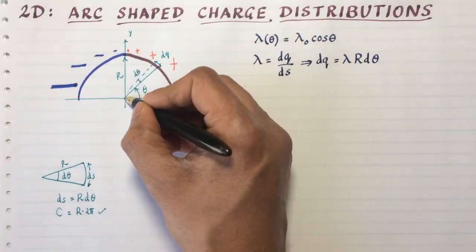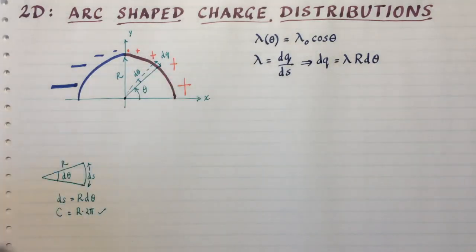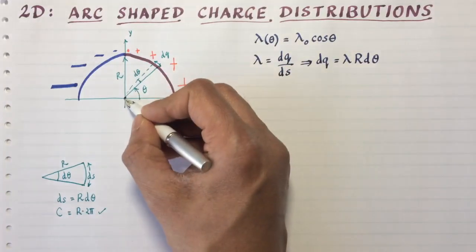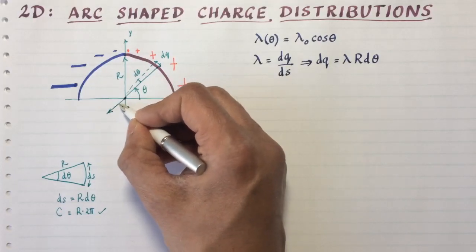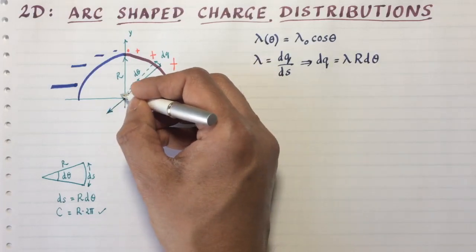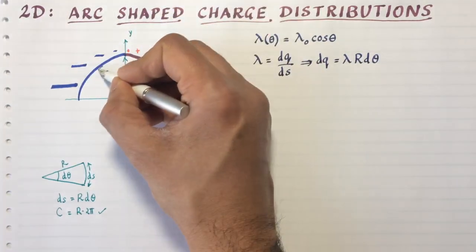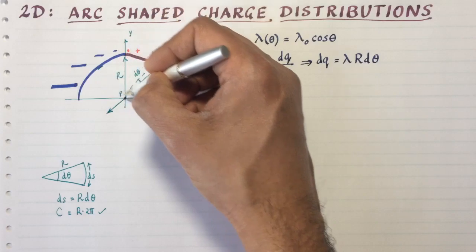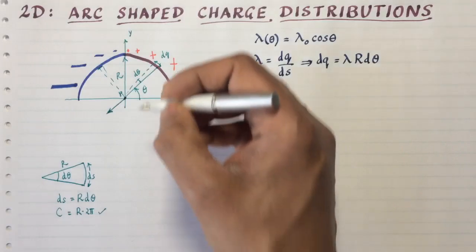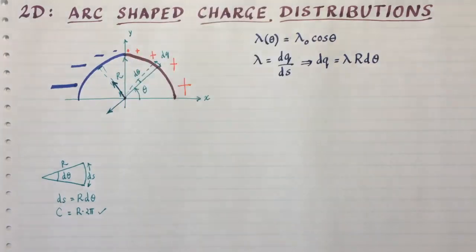Our aim is to find the electric field at the origin due to this arc shape. So one way to proceed is using symmetry, as I said. This particular charge element is going to put an electric field out like that. Remember, it's a positive charge element, so it'll push the electric field out at the point P, which is the origin. If you take the mirror symmetric element located at the same angle theta from this side, then that'll be an electric field that would be sucked in, since it's a negative charge.